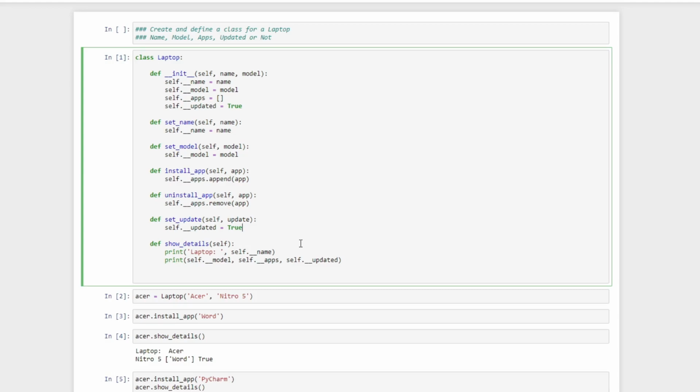We started with the concept and then we did it step by step for you to understand how to really build a class and what are the specific parts of a class.